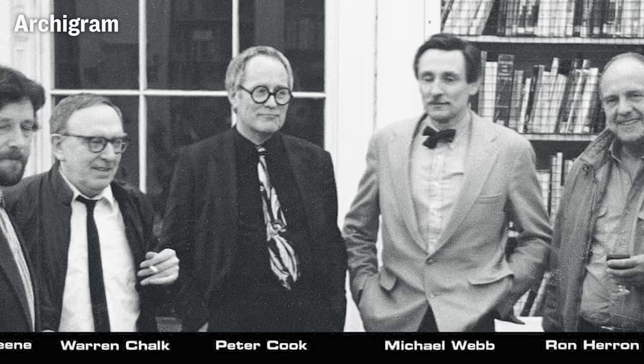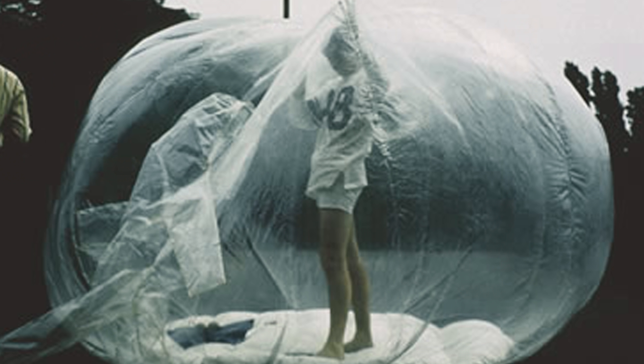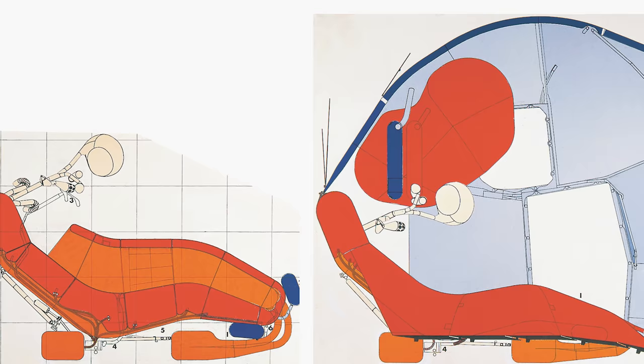Continuing into the 1960s, there was a real interrogation of air and airflow as important aspects of architectural design. On the opposite spectrum of scale from Hilbersheimer, the firm Archigram was looking at individual solutions for air control, like their projects called the Cushicle or the Suitaloon. Each of these were mobile structures in two parts — a chassis and an inflatable envelope or bubble. You could ride around in them, and they had an internal environmental system and controls, plus technology that could connect you with others. They had plugs like a door and you could connect them together to make larger constructions with friends, creating collective environments with those that you deemed safe.